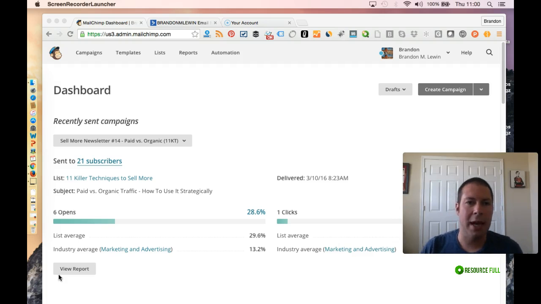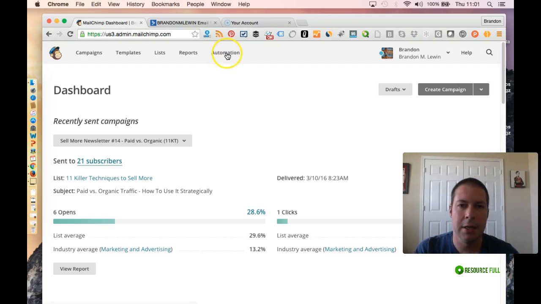So the first one we're going to look at is MailChimp. MailChimp can be free for email marketing purposes. It really started off as a simple email marketing system, but it has evolved quite a bit. From the automation standpoint, though, you actually have to pay for it. If you have under 500 contacts, you pay $10 a month, really not a lot of money. It's really simple to use, the reporting is really nice, and the interface is really nice as well. So let's jump into it and I'll show you what it looks like when we click on automation up here at the top.